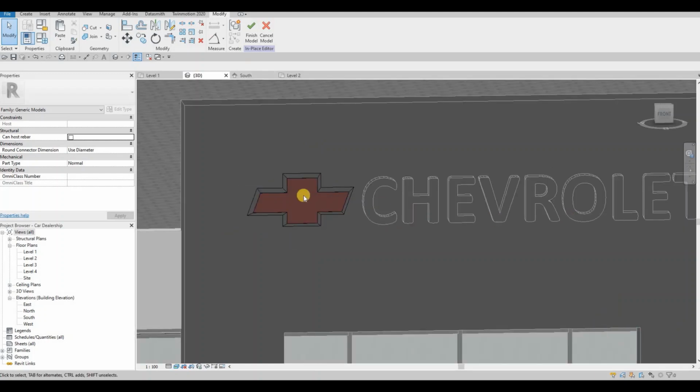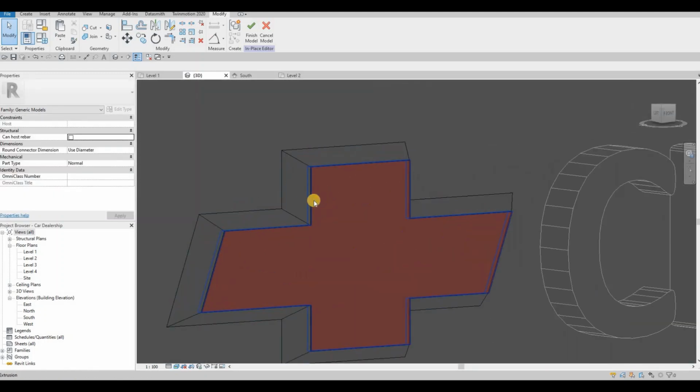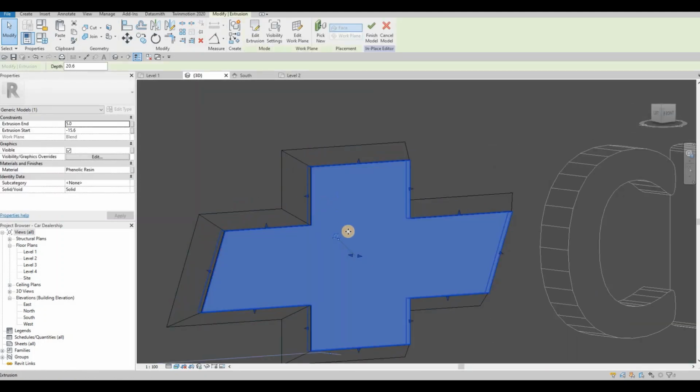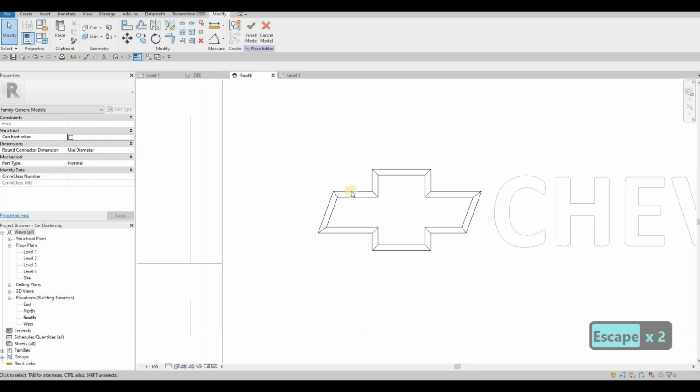For a logo, that's good enough. Maybe I'll do 10 and then create a void to make it nicer.